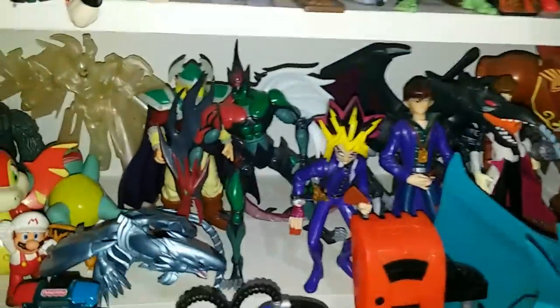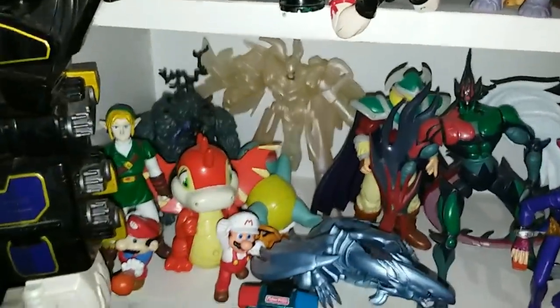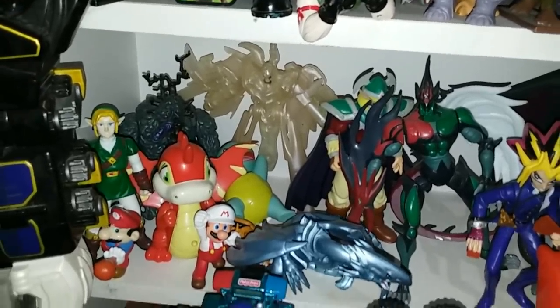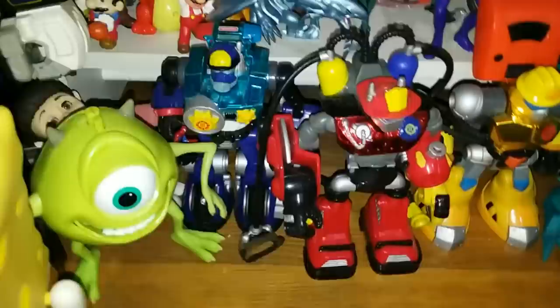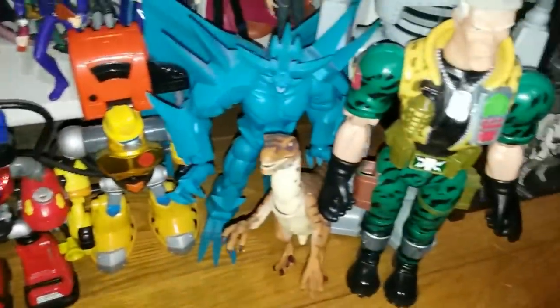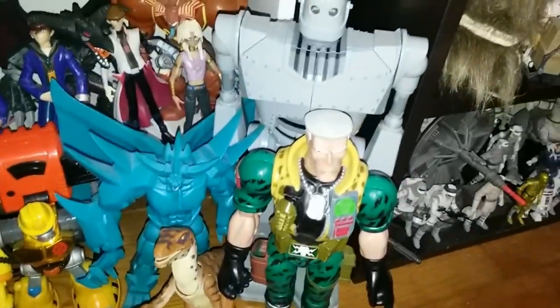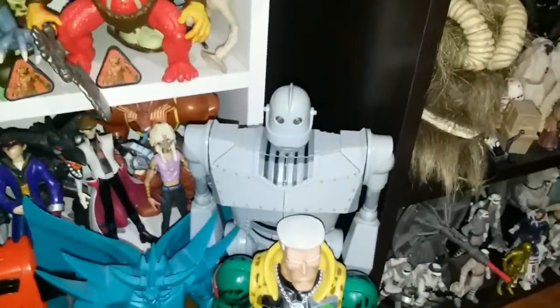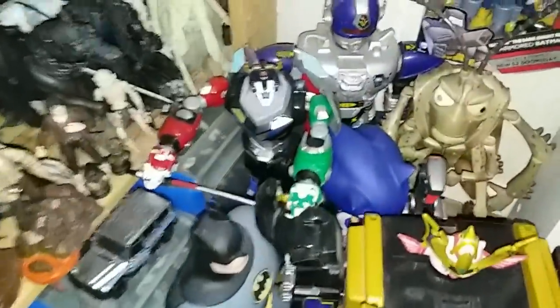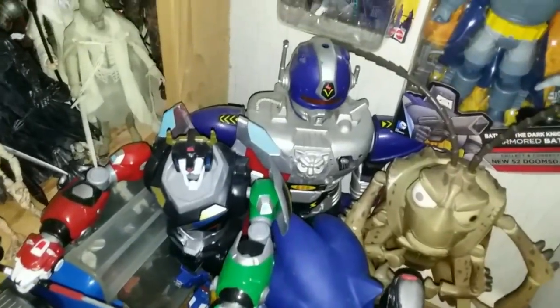that I had. And then some other stuff, Link, Scorchio from Neopets, some Duel Masters. And then some Rescue Heroes, some robots. I uncovered those from my childhood. Jurassic Park Raptor, big ol' Iron Giant from Walmart for only 20 bucks. And then Big Toys. Let's talk about these, and then I'll call it quits.